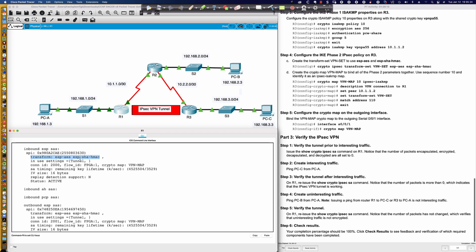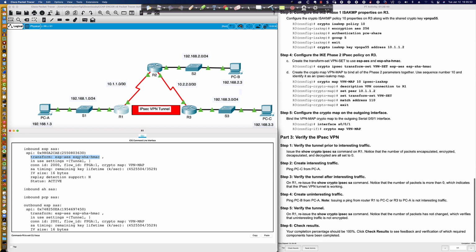You can have more than those two things defined in the transform set because that is negotiated. And I think I went right by that when I did the transform set. Remember, the transform set is going to be negotiated and the parameters need to match. So just like the phase 1 parameters need to match for the secure exchange of the shared secret, that keying material, the phase 2 parameters have to match.